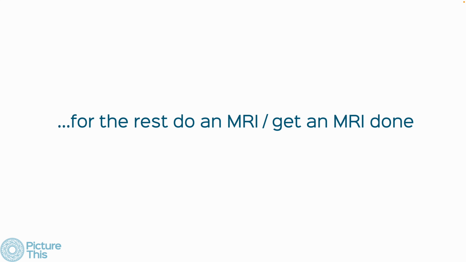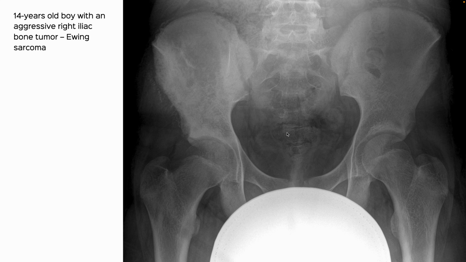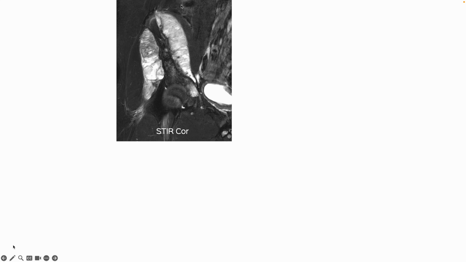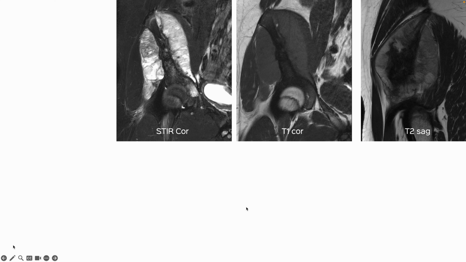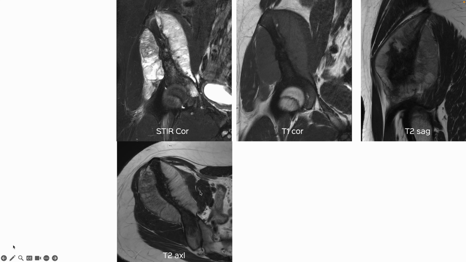So if it's not a leave alone lesion with an abnormal X-ray, or it's a normal X-ray, but we are anyway doing an MR because there is persistent pain and swelling, we'll do an MR. The MR protocol is important, and I'm using this patient who has this right iliac lesion. You see this irregular periosteal reaction. Clearly this is an aggressive lesion, and we would do a STIR coronal, a T1 coronal, a T2 sagittal. You can swap these depending upon the region.